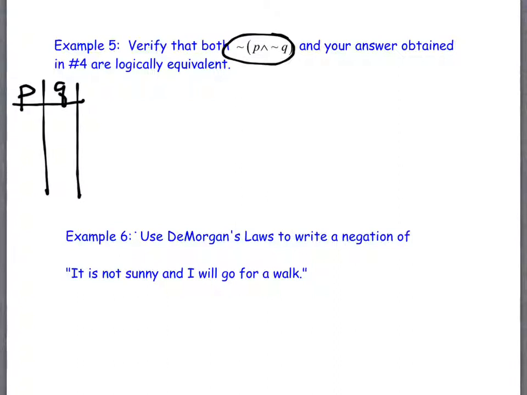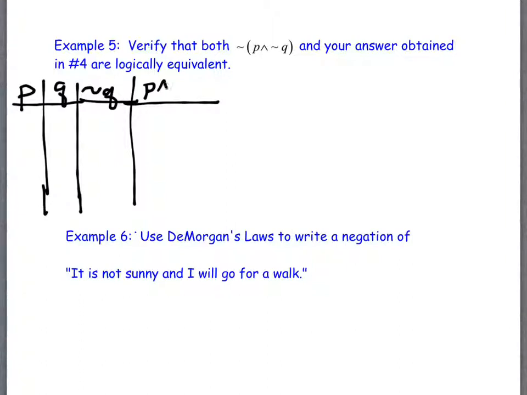If you take a look, we're working inside out on parentheses, just like back in algebra. You start on the inside of the parentheses. What do you see on the inside that I don't yet have? I see a tilde Q as well. I need that. What else do you have inside those parentheses? The and statement first, right? The P and tilde Q. And then the last thing you see is the piece on the outside which negates that, yeah? Okay, does that make sense?